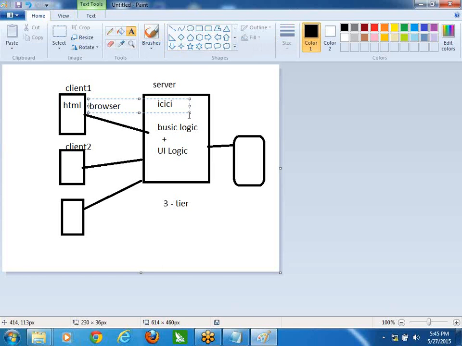Because every system, if you have a system, definitely you will get an operating system. Every operating system has a browser as well as HTML compatibility. So you don't need to install any client-side application or client-side programming language. Okay. So now this architecture is called what? The web architecture. Previously it was a 3-layer architecture. Now it's not a 3-layer architecture. It is a web architecture.